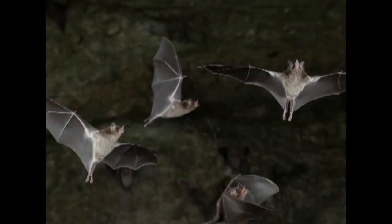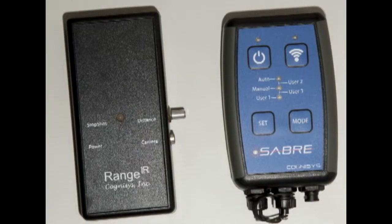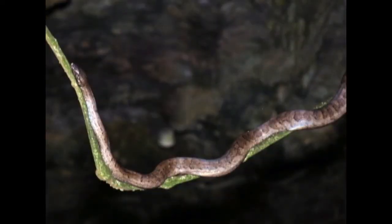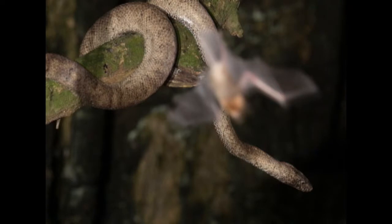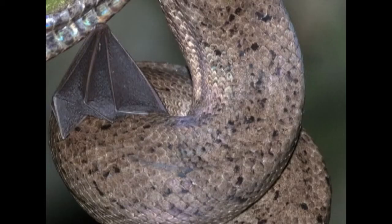Instead, what we're going to do is photograph the bats as they're flying out of the cave, and to do that we're going to use either a Range IR or a Saber — infrared tripping devices. When a bat breaks the beam, the flashes will fire, rigged to the Saber. Behind me you can see a vine, and on that vine last evening there was a Puerto Rican boa, the first species declared endangered in Puerto Rico. These boas hang on the vines waiting for bats to go by, and as bats come close they'll strike. Most of the time they miss, but on occasion they snag a bat — we were lucky enough to see the boas eat three bats last evening. Good luck for us as photographers, bad luck for the bats.